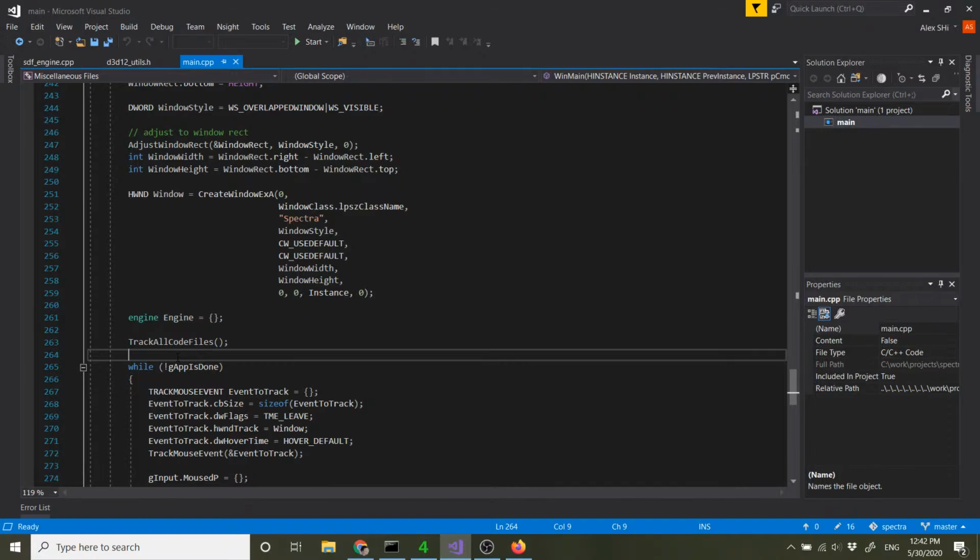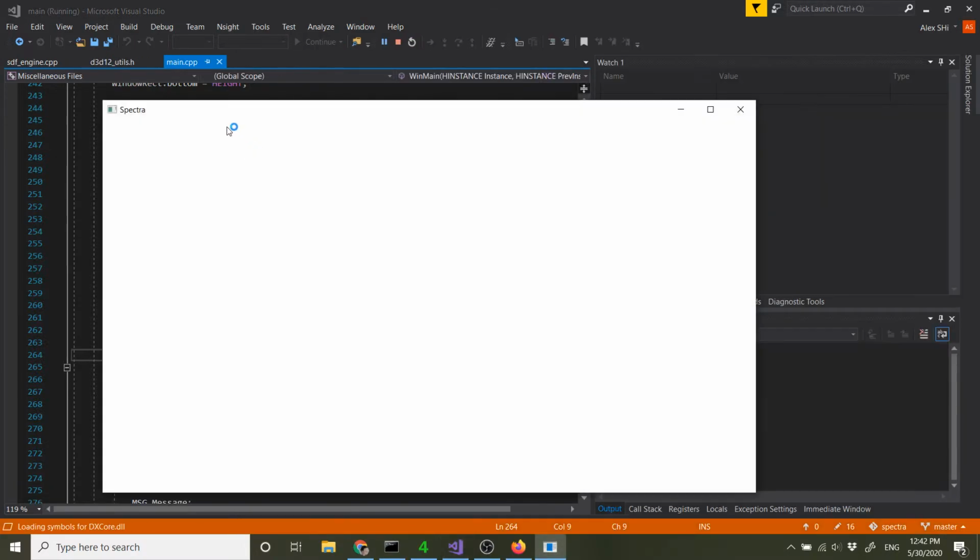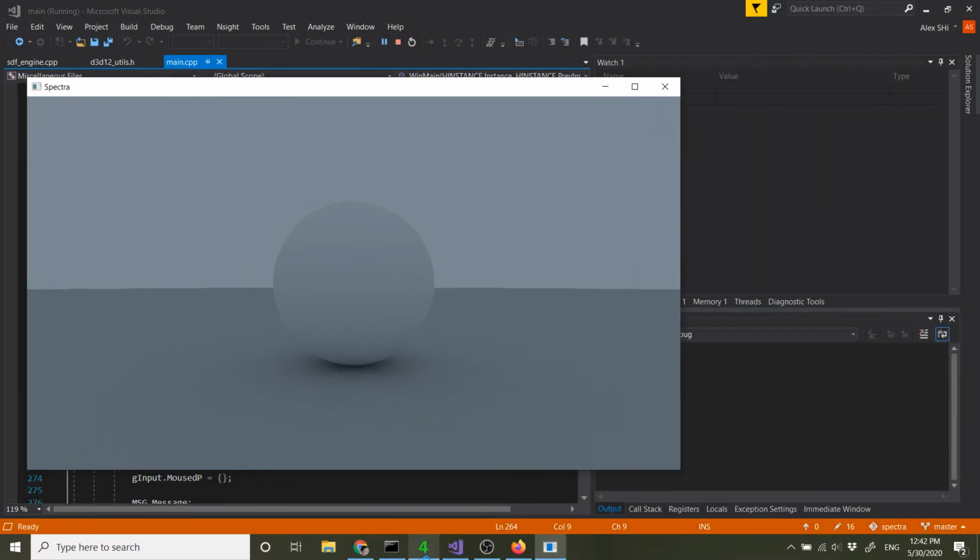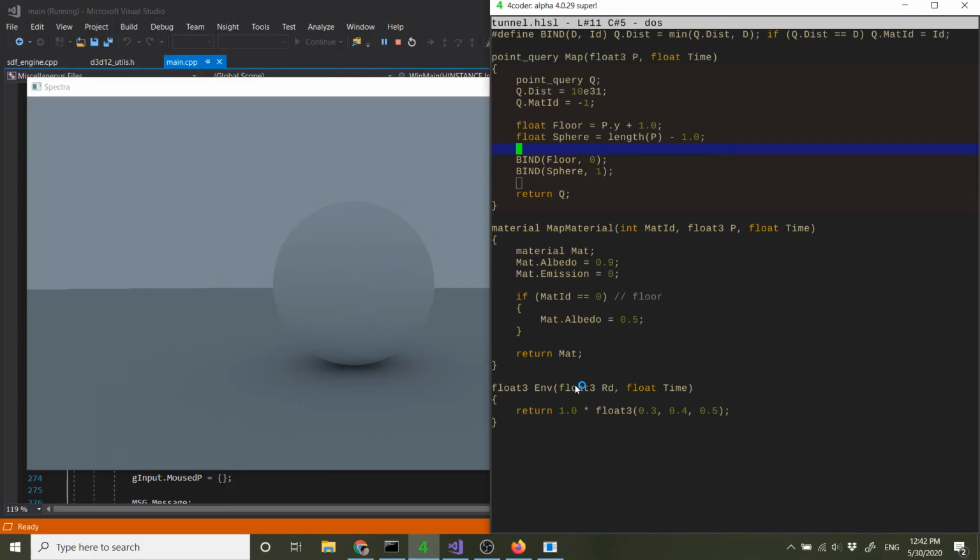On application startup, it collects all the source code it needs to look at for hot loading, and we created a file after that. So maybe we want to make a change for that as well. Anyways, I'm just going to restart the application for now. Okay, so that's the tunnel.